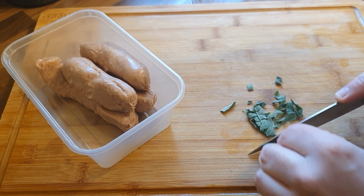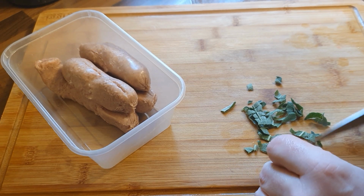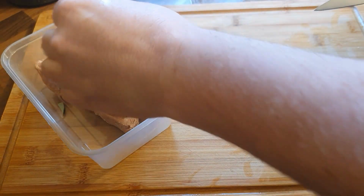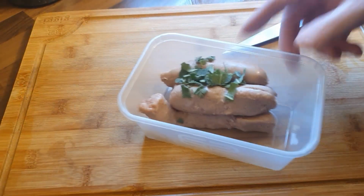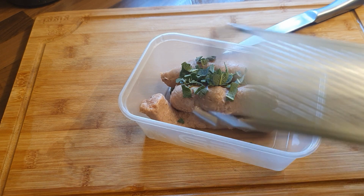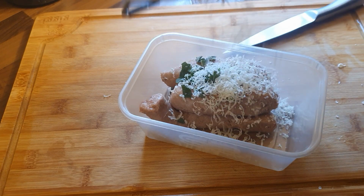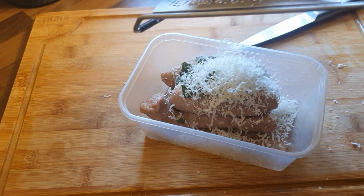Now, next set is sausages. I'm going to just slice up some sage. You can be much fancier. I've picked the smallest knife in the world, and I'm just going to add a bit of sage in, and I'm going to add in Parmesan cheese. So again, you've got that nice herby and salty cheese melting in, adding a little bit of moisture. Add in loads of it; when you think you've done enough, add in a bit more. Just keep going and get that mixed in there as well.